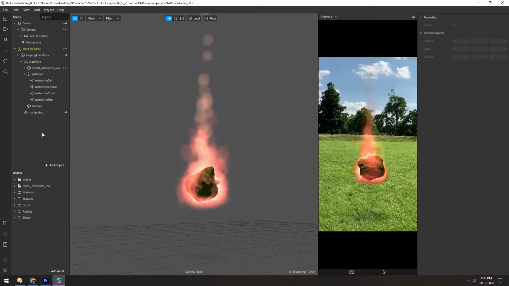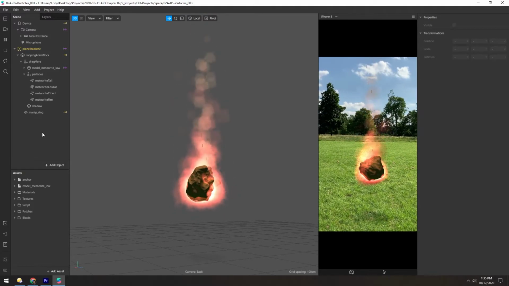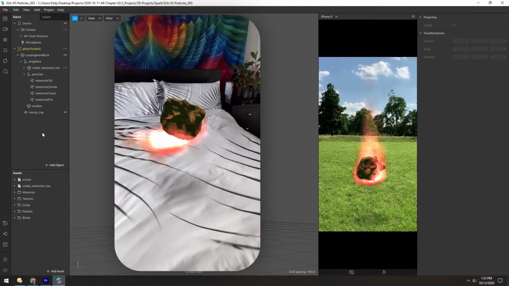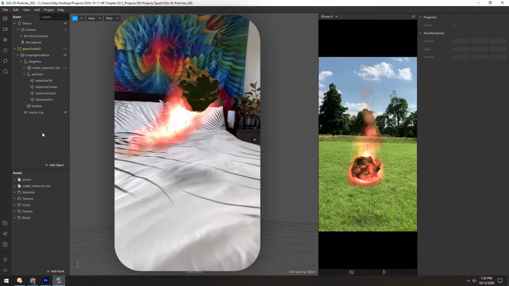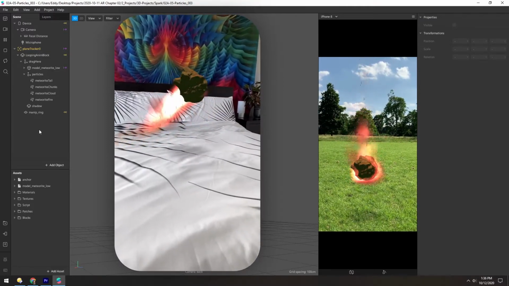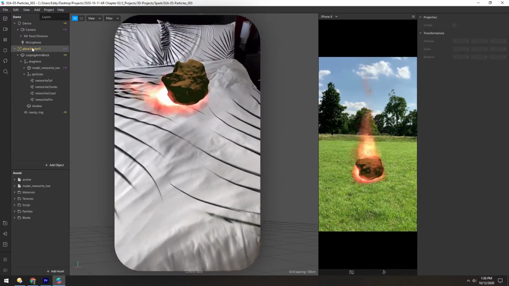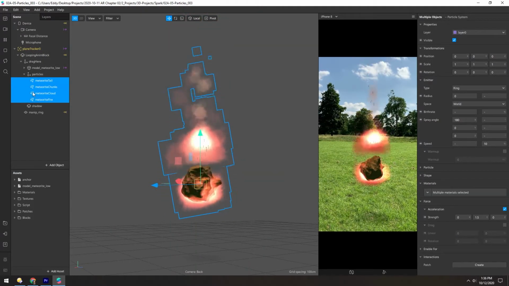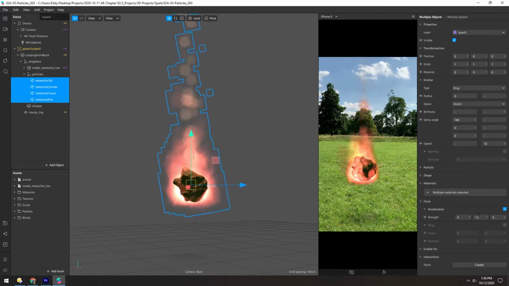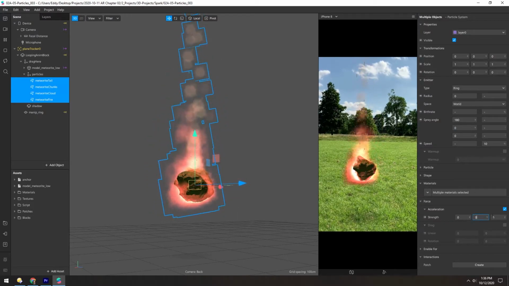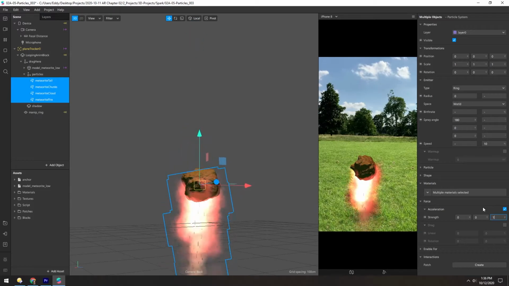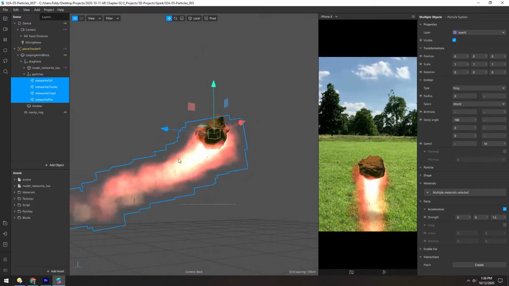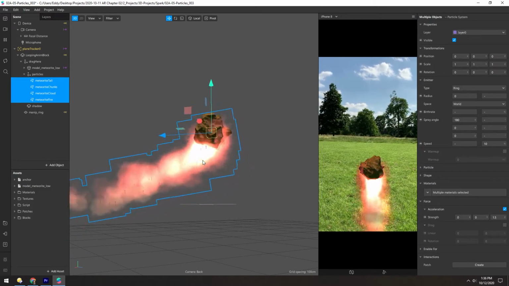While testing this filter on my phone, I quickly realized an issue. As you can see here, it looks like the particles are being pushed back in the Z-axis rather than going up in the Y. What I think is happening is the plane tracker isn't registering which axis is which. So to fix this, let's take our particles, and instead of pushing them up in the Y, let's try pushing them back in the Z. Now it looks incorrect here, but let's test it in the app and see how it looks.